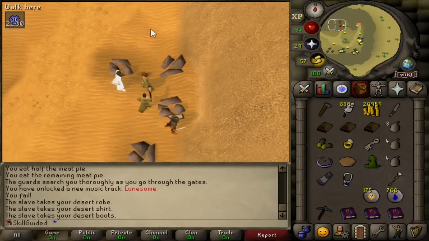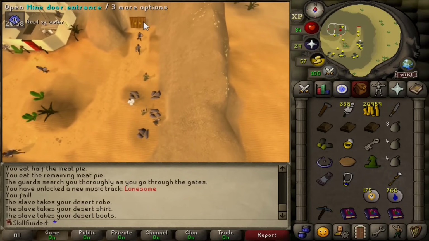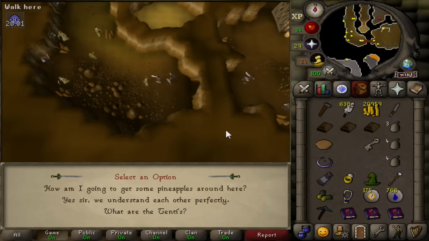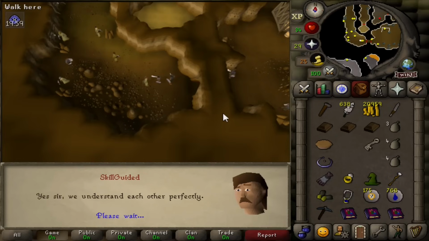Excellent. Alright, we're entering the mine to the north. Open the mine door entrance. What I wouldn't give is some whole, fresh, ripe and juicy pineapple, and those tenties are the best pineapple in the area. He winks at us. Yes, we understand each other perfectly.